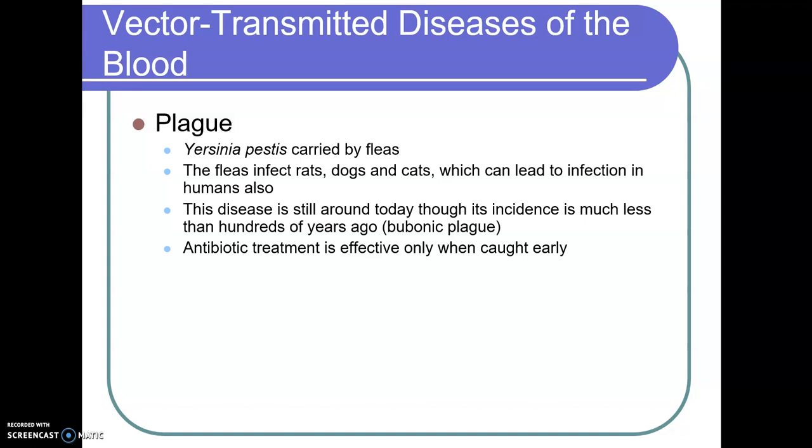So one of the major ways of keeping the bacteria away is by keeping the rats and mice away. And then certainly also flea control. You don't want your house to be overrun by fleas because of your dogs and cats, because fleas carry other diseases too besides the plague. So not the most fun thing to talk about, but certainly a disease that has a lot of impact on human civilization.